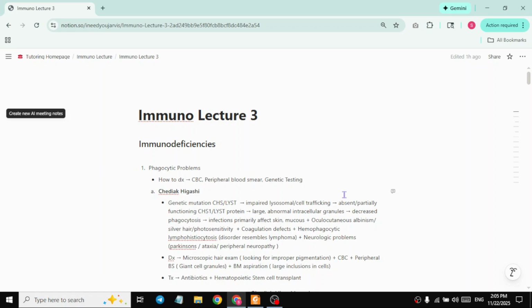So this is the final lecture for Immuno. In this one, we're gonna go over all the immune deficiencies and all the physiology slash pathology surrounding these guys. Because I know how confusing it is sometimes to sort of diagnose your way out and pick and choose exactly which points are most relevant for your diagnosis, right?